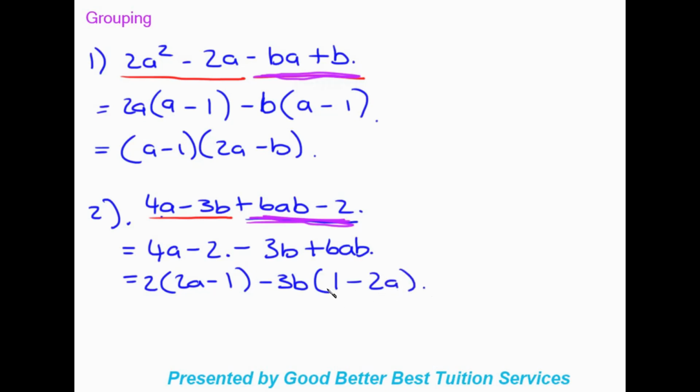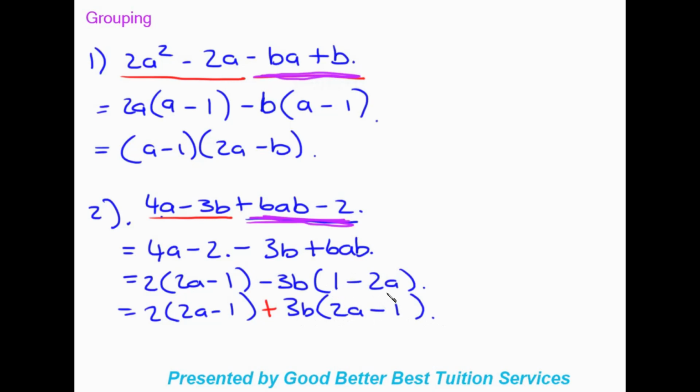So now we can see that we have a bit of a situation where the brackets aren't actually the same. Where these two terms over here, 1 minus 2a, should be 2a minus 1. A very quick way we can solve that, I'm going to show you guys a magic trick, okay? This time it's free, you can use it whenever you want to. So that negative over there, you're going to change it to a positive. Now 3b stays as is, but the brackets change immensely. What happens to the brackets is these terms switch around.